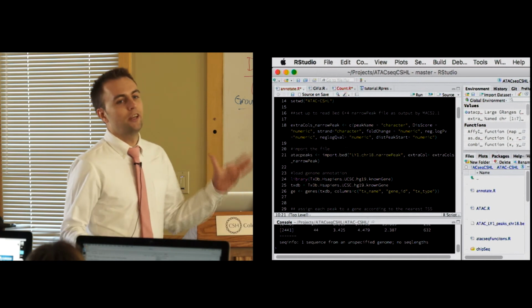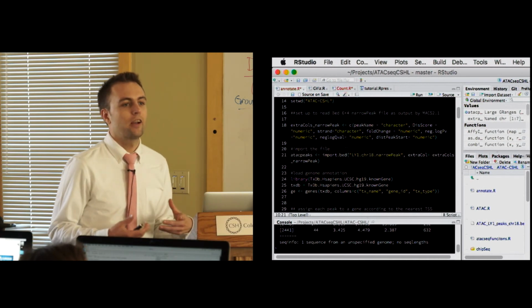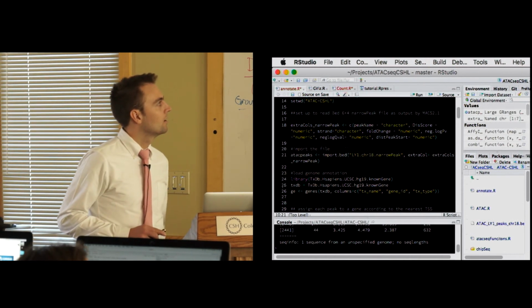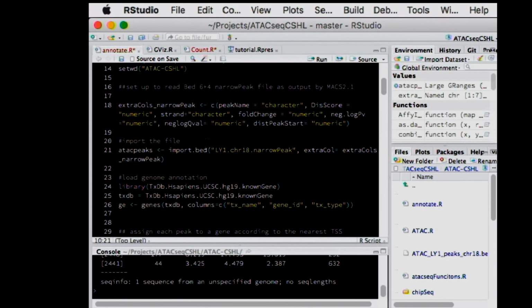We'll see how we can integrate other data types to try to get more information about our data. So the next lines of code, basically TxDB is like a database type in R that holds information, like a transcript database. It allows you to pull out annotation information, which you can then connect to the broader annotation databases. So everyone up to this point? Any questions?